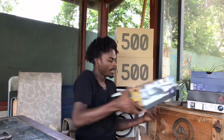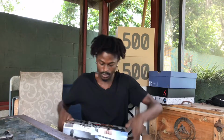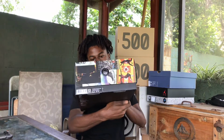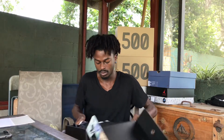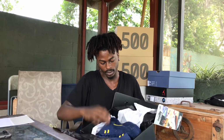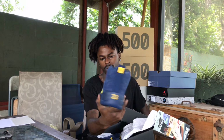And this is the most slept on shoe in all of these. You can probably tell by the box, but it's these Jordan 12s. It's the Michigan joints. Got the black paper with the white paper. Then boom, you got all of that beautiful suede.